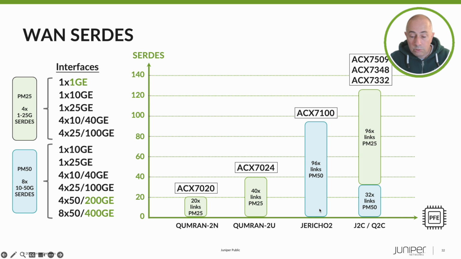Likewise, on Jericho 2, you will not get natively 1 gigabit Ethernet. There are still ways to do that through an intermediate device, but natively, you cannot operate this SerDes at 1 gigabit per second for a 1 gig port. So you can see that Jericho 2C and Qumran 2C we use on the 7509 and 7300 is offering a mix of PAM25 and PAM50. That means we have the capability of having a larger span of interfaces with this, but with some constraints in the position, because the mapping is done statically when you boot up the system.